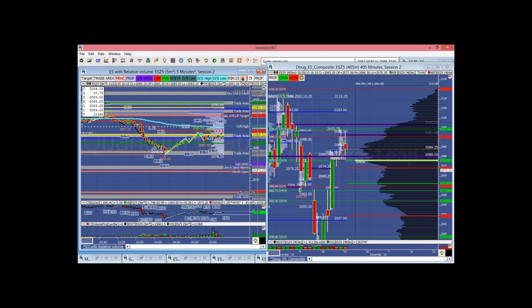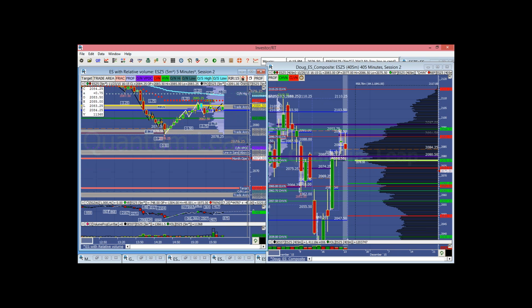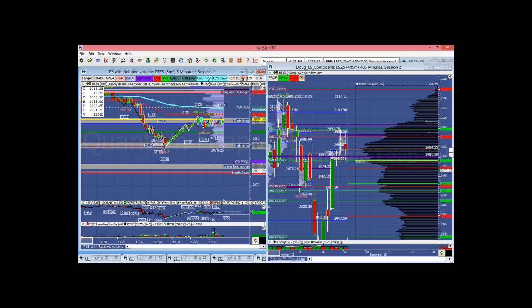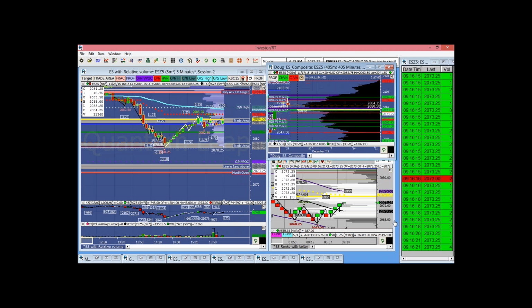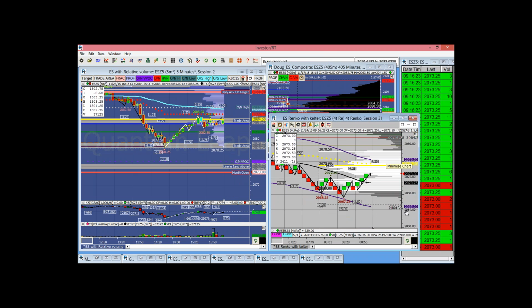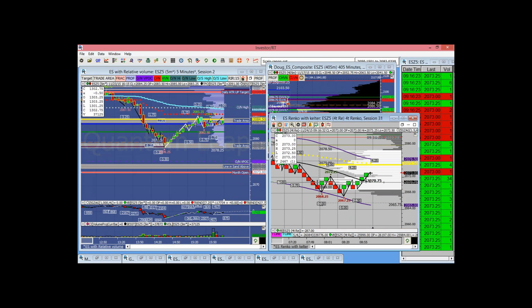All right, so looks like we're getting above this month open. I'm looking for them to come up and test this 74.25. Take a look at the Keltner. The Keltner center line is at 70.75. I put my stop at 70.25 below it, and I'll start moving my stop up.